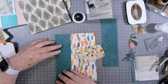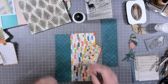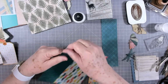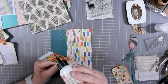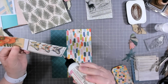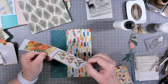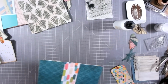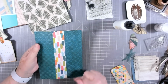Now, for some reason, I have cut this little piece just a tiny bit shorter than the other one, but that's okay. It still goes to the top, and I'm not going to stress over that much. This is a non-directional paper, so it really doesn't matter. Well, on one side it is anyway. Somehow or other, I get all the way down to here, and then I just go crazy with my glue. Here we go. I've got one now. Okay. So now they're down, just glued around that way.